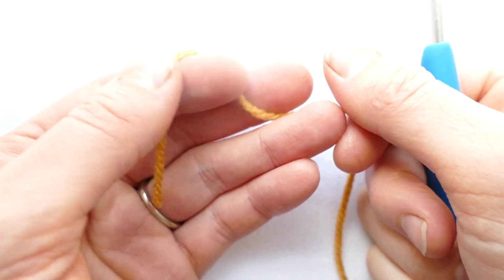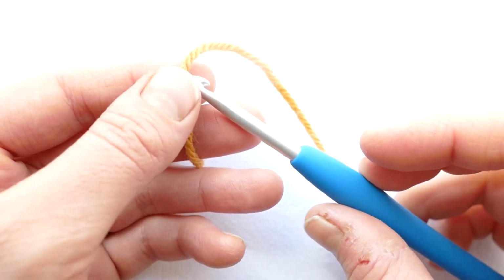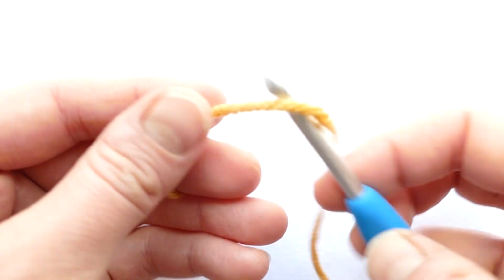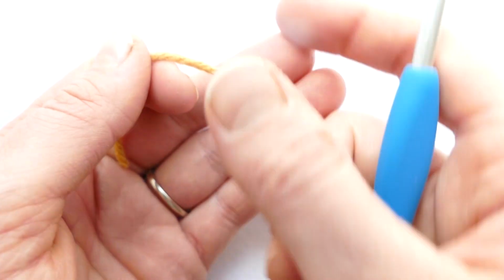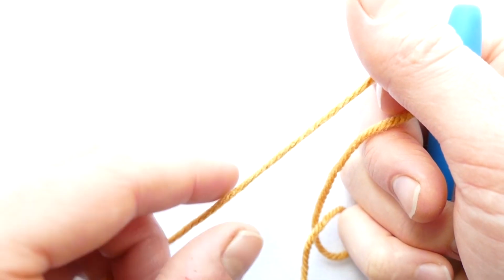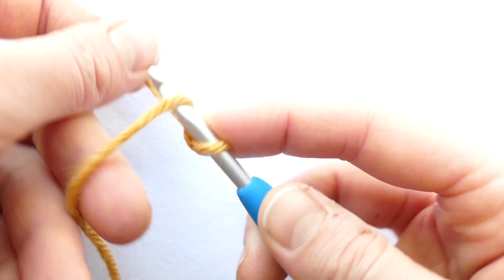All right, so we're going to begin our Pretty Petals square. Here I have my H 5mm hook. This is a clover hook, and some yellow acrylic that is a 4-weight that I already had in my stash. And we're going to follow the pattern exactly as it's written, starting with our setup round.